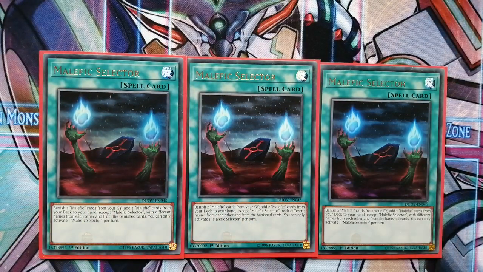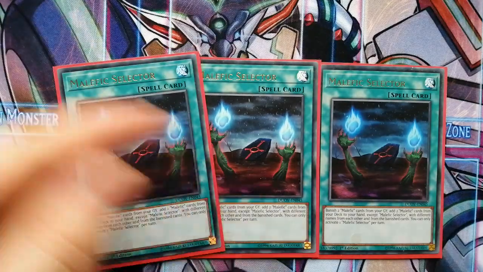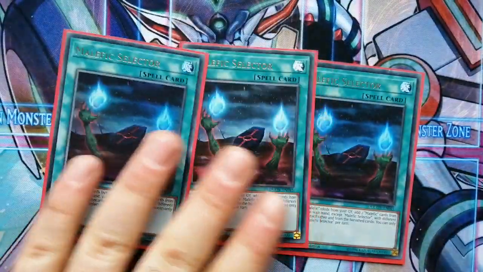Then this one is Malefic Selector. You can banish 2 Malefic cards and add 2 Malefic cards from your deck to your hand. So you banish the 2 from the graveyard and then search the 2 with different names from the banished cards, and you can only activate that once per turn. So this is another search, and it's very easy to go into.